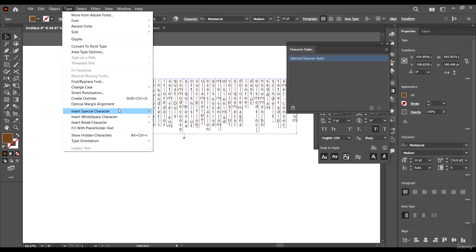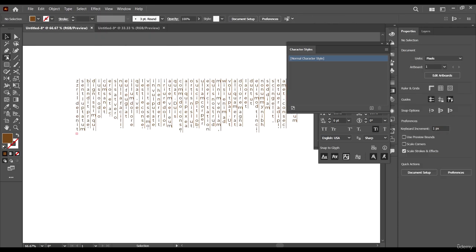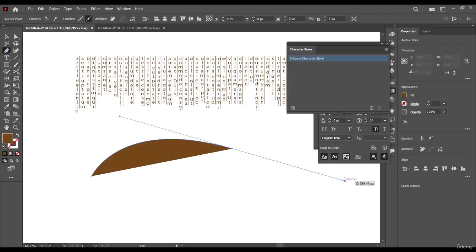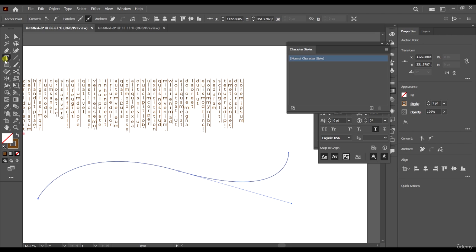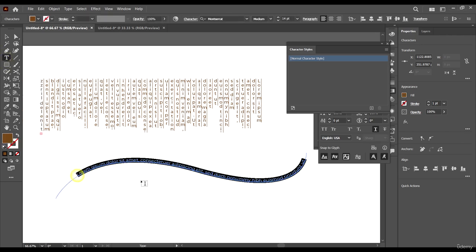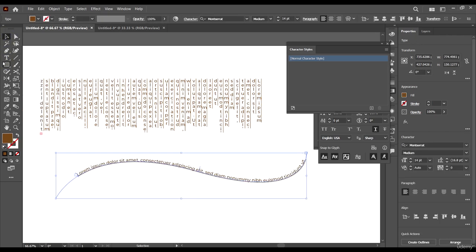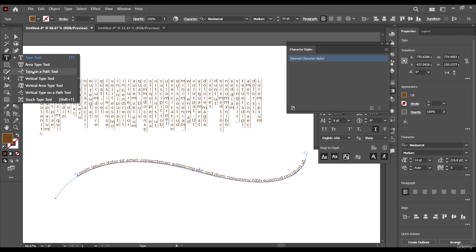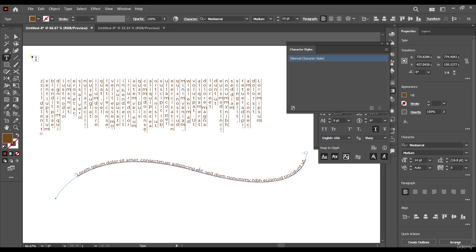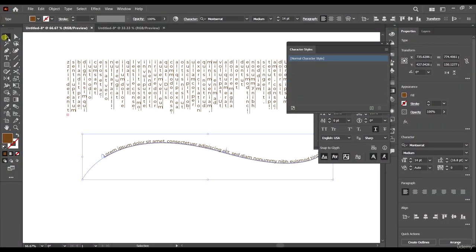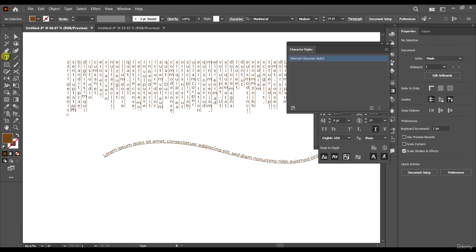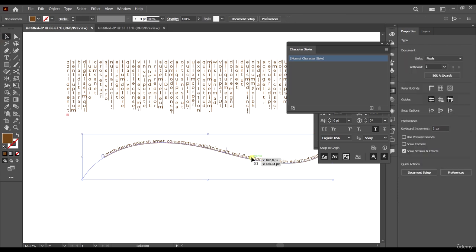Okay, and there are some features which should only be available for type on a path. So just create a path here, and I'm just going to click our path to give it a type. And as you can see, I didn't really choose the type on a path tool. I just chose the normal text tool, and then we created this on the path. So it's possible to create text on the path with just the normal tool. Just click on the path and you're going to have the text there.